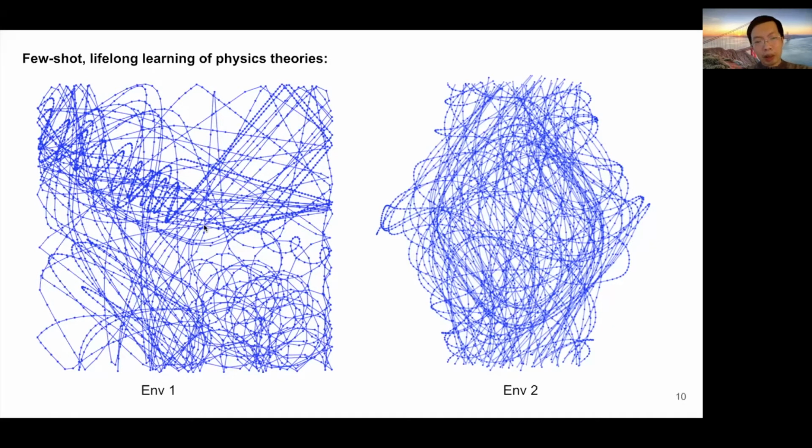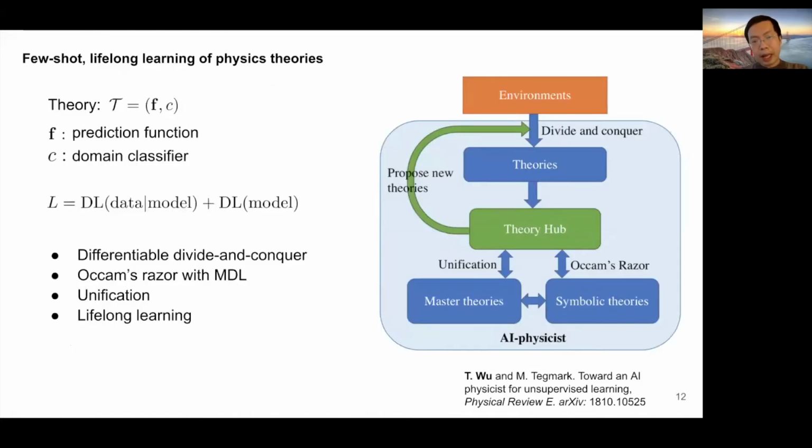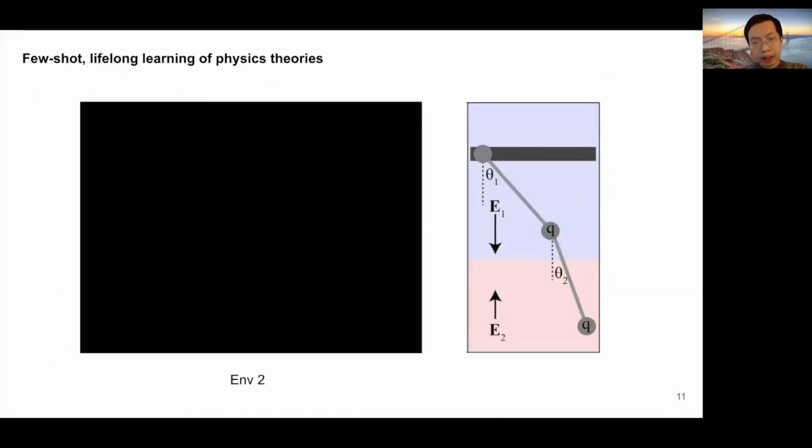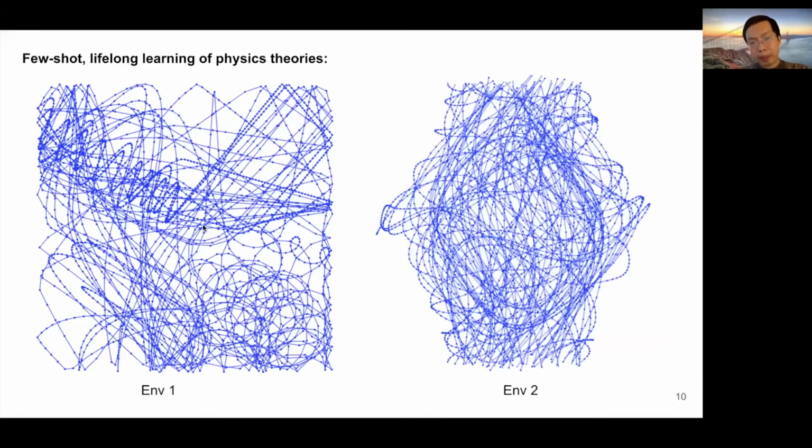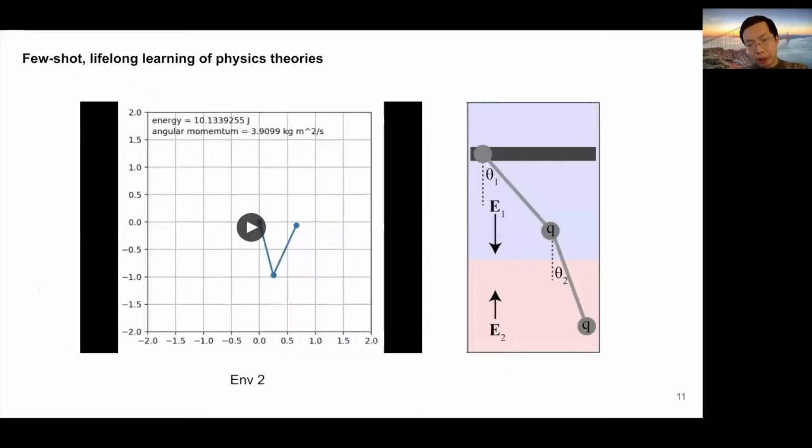So one simple way is the following. We can just use a very big neural network and try to predict from the past to the future. This is reasonable if we only care about predicting the future. But from this, we are not able to, for example, obtain the boundary of the different physics laws, and it is not flexible in the sense that if we are going to encounter similar things in the future, where it is some part of the physics laws, then we have to retrain the network again. But physics does not do this.